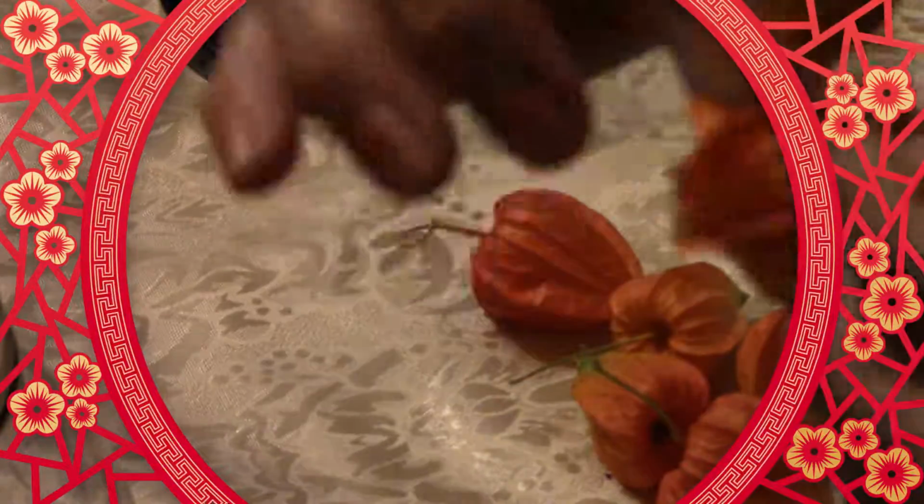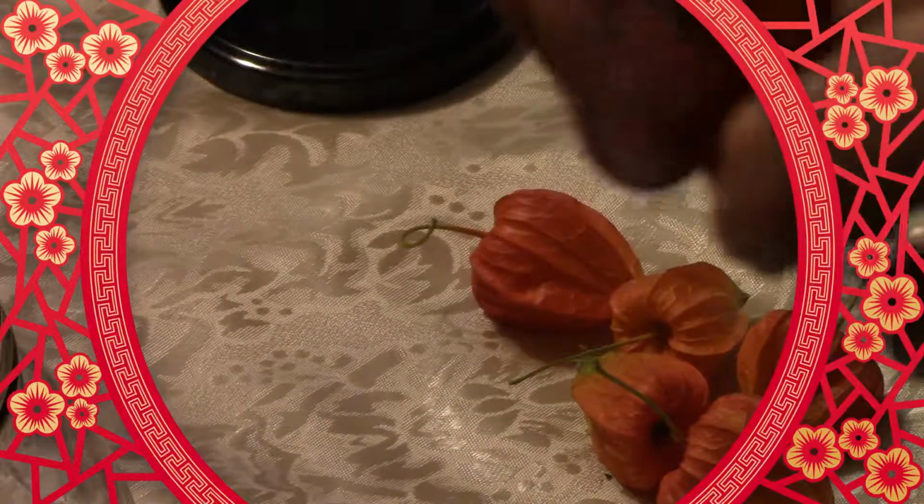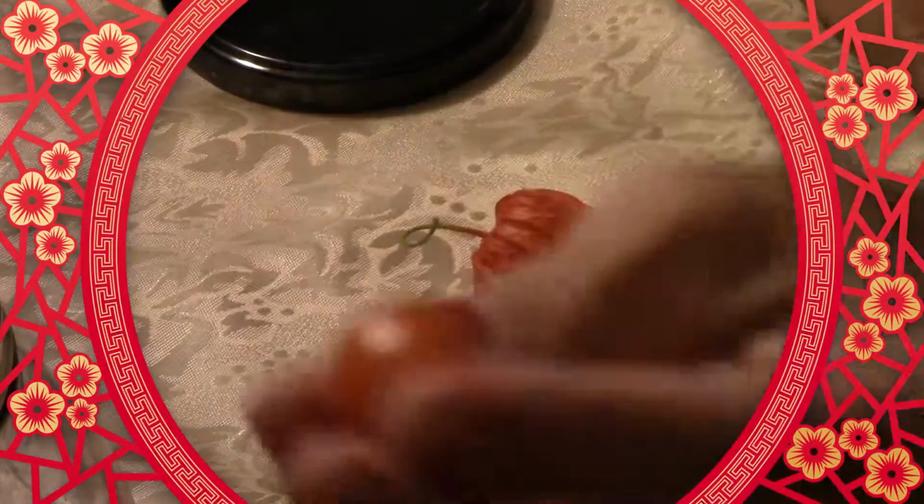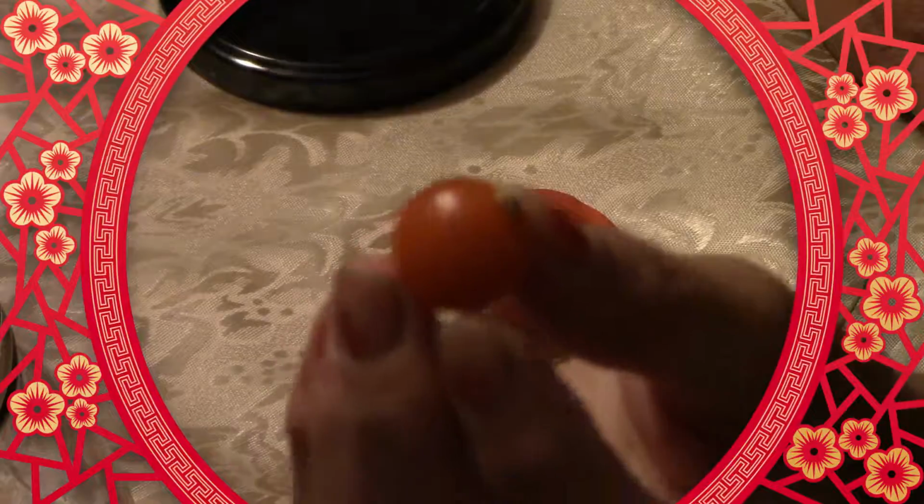Then this is just hollow, and it's dried already. So you can keep that for potpourri. You can use it to do a spell with. Right here, see how it's open? You can stuff it with whatever, your herbs, and then close it up. You could sew it up. But this is what the little toxic fruit is. You can keep these and dry them and use them in your spell magic, but do not eat them, because if they're not completely ripe, they're toxic.